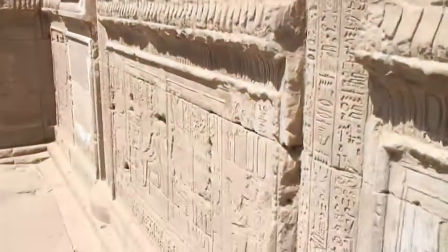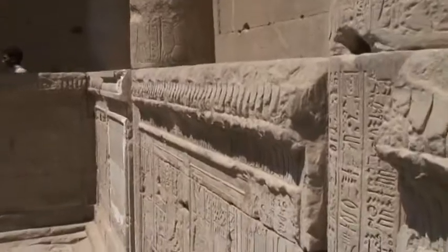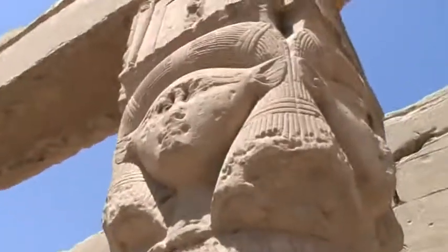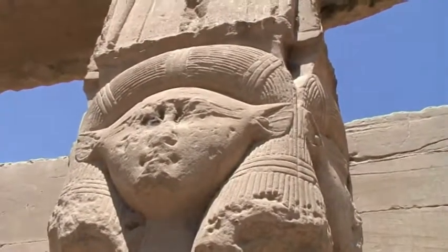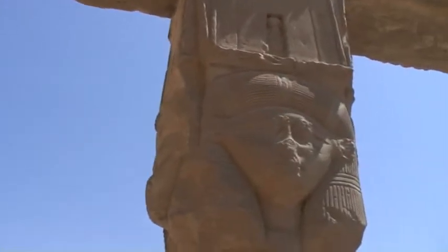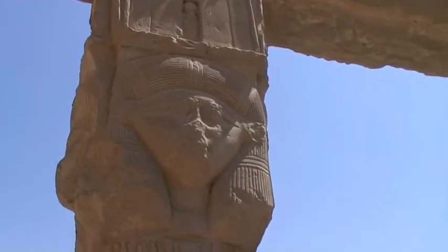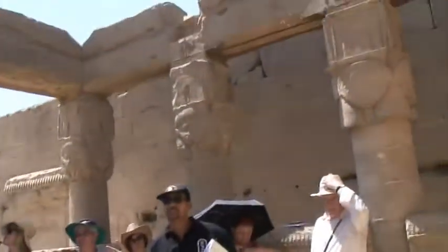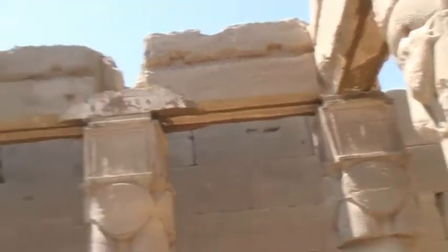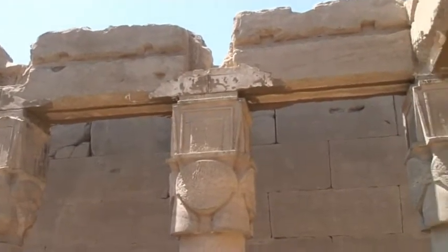Well, I think you must be wondering how these columns were made. They look all identical. The face of Hathor is repeated. You must believe that no vendor made the same face identically without using a set or a machine or a cast. And that was true. By luck, we left two unfinished. These two. So these two are not finished. They explain exactly how others were made.